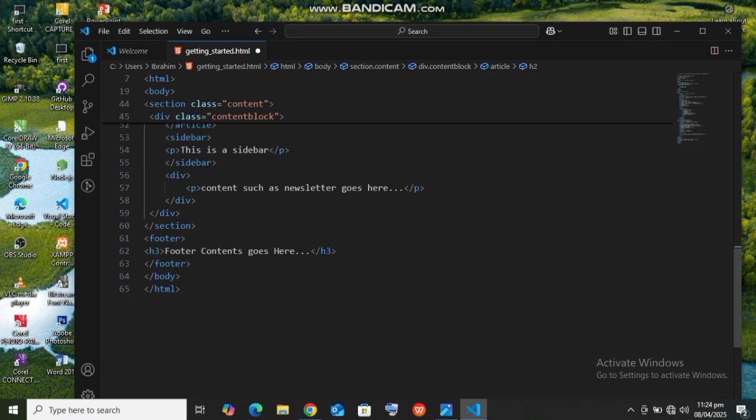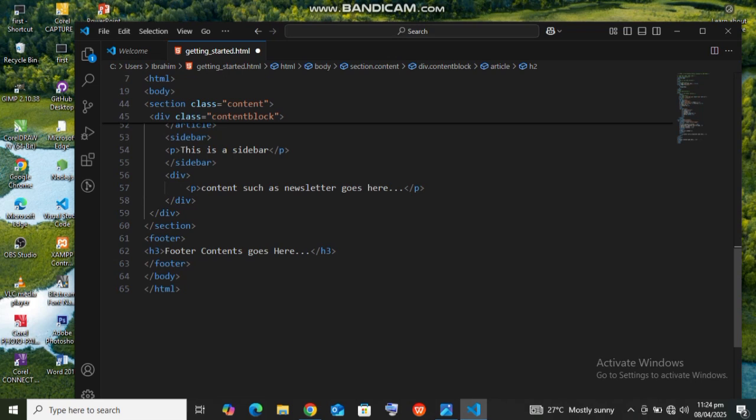So now, after the aside section, we have a footer. Yes, we have footer. Most of the time, whenever you are building a website, you have a footer. The footer section has different kinds of elements such as newsletter, email newsletter, copyright, privacy policy, and so on and so forth.